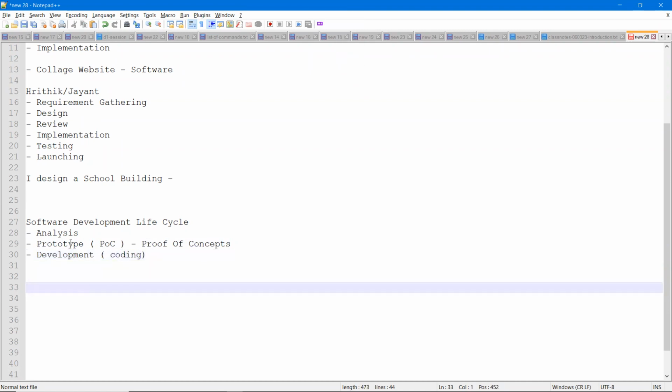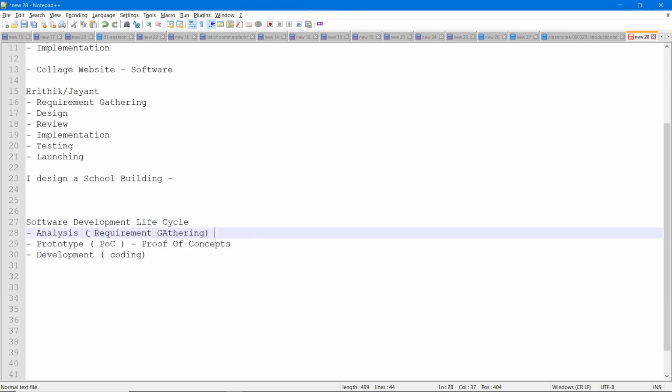After analysis, which is also called requirement gathering, you are talking to the client, you are asking a lot of questions, you are asking what type of software they need, what features it should have. It's like, let's say you are designing WhatsApp. So you will sit with the client.